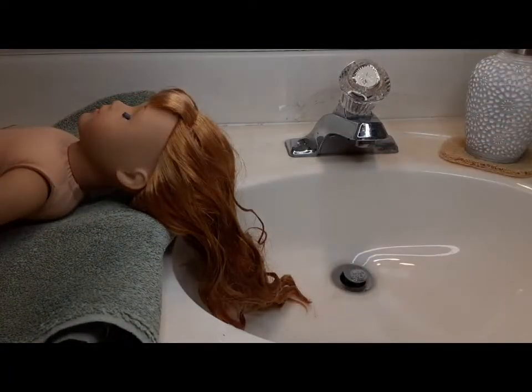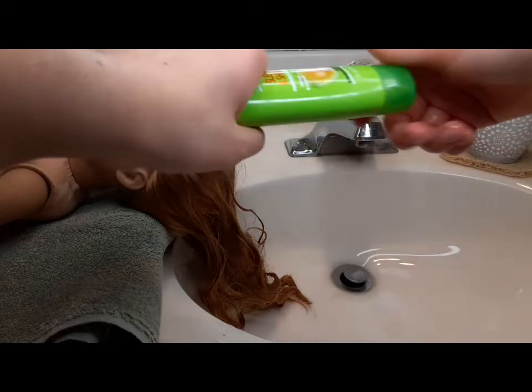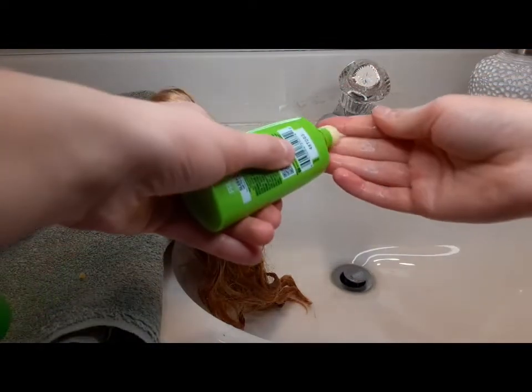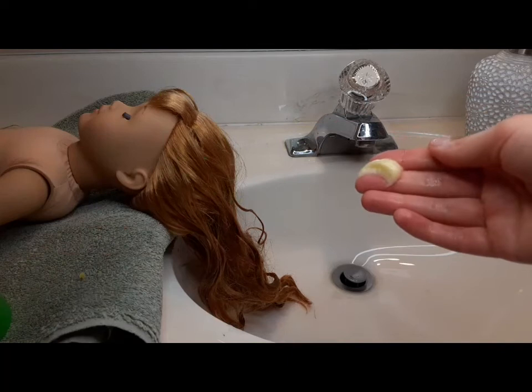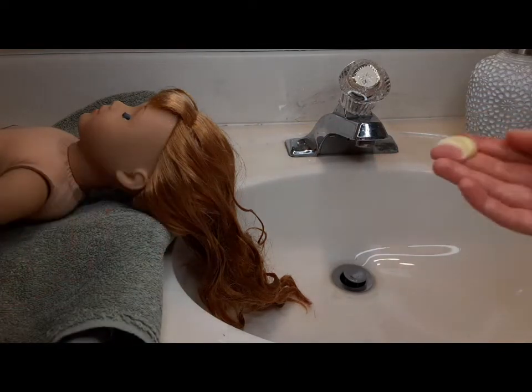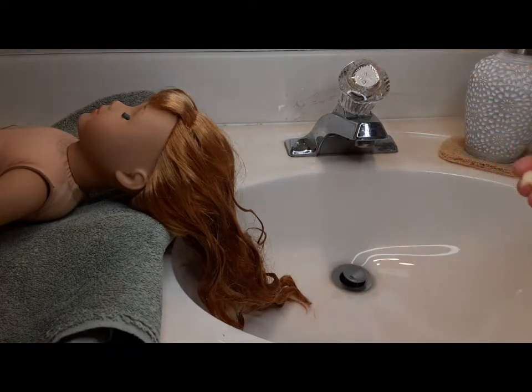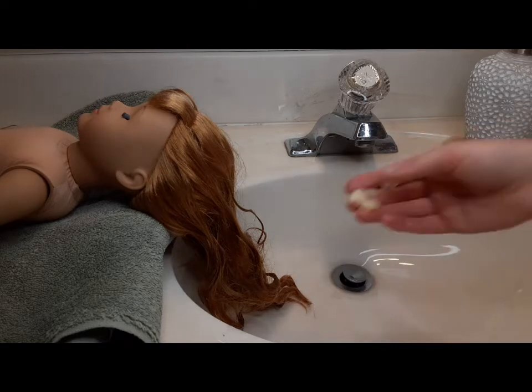Now I'm just going to grab the conditioner, which I set aside, and I'm just using some travel conditioner I'm just trying to use up, and that's what I'm going to be putting in her hair. I'm using quite a lot. If your doll's hair isn't too bad, you just want to condition it because you got her used or something, you can use about this much. I'm kind of using a lot for a doll, but it doesn't really change how much you use.